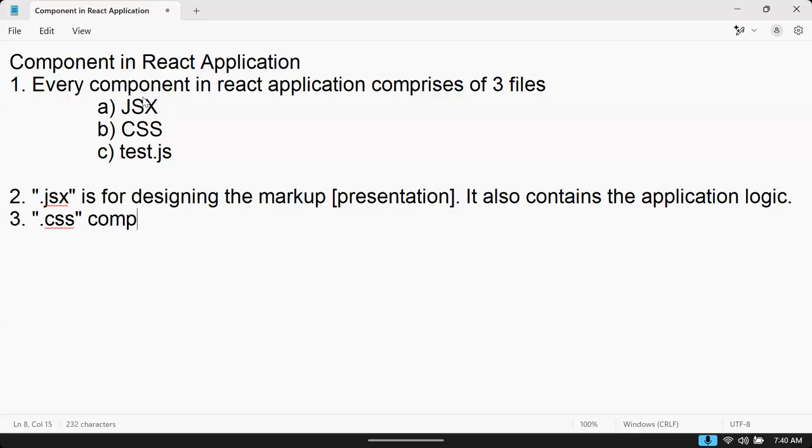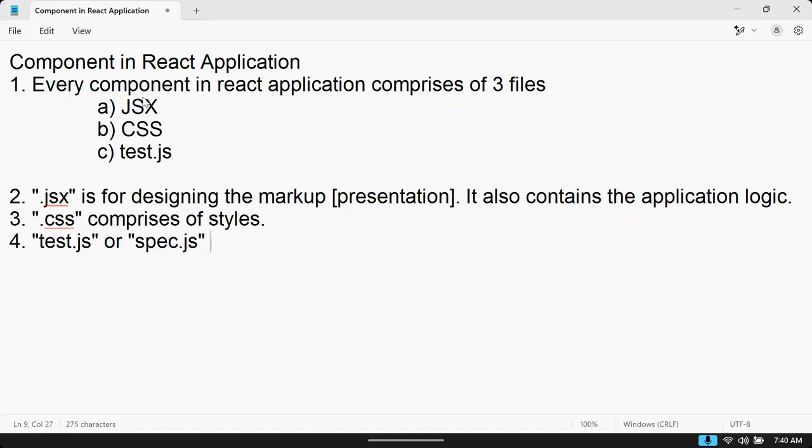You know CSS already. .css comprises styles. All the styles are written in the CSS file. We have to design one CSS for styling. Another is test.js, or spec.js.